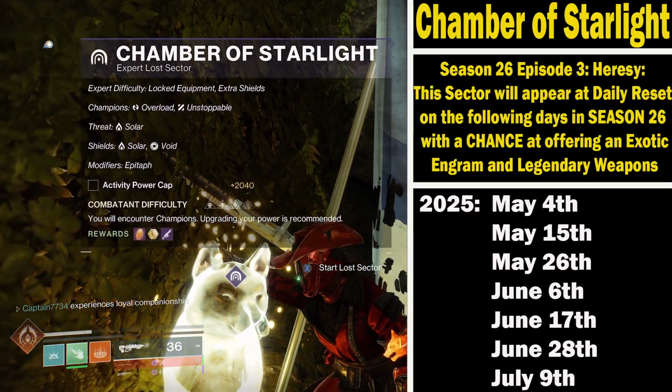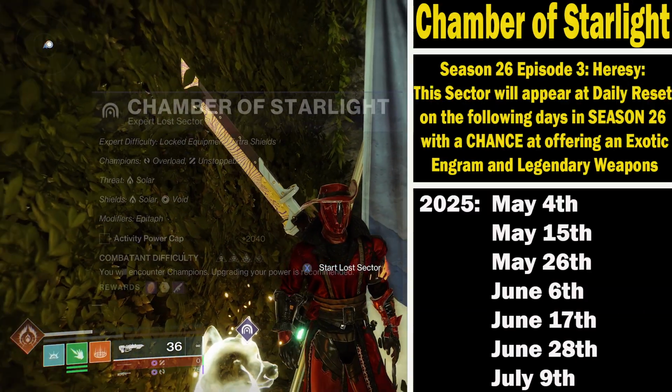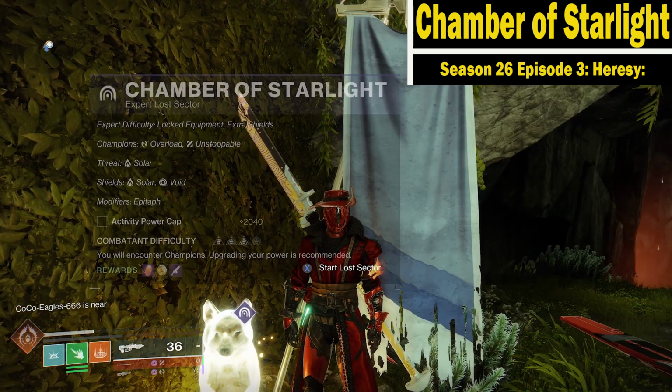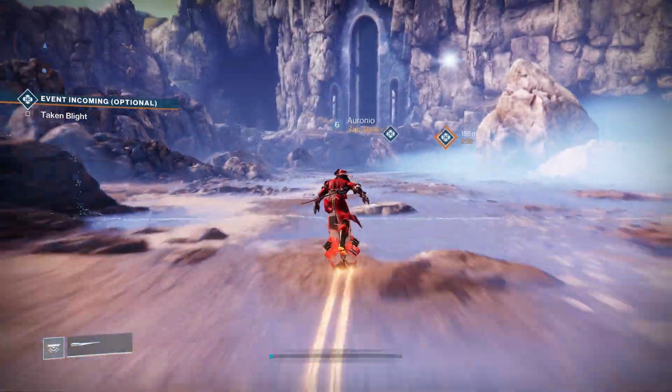Here's a quick guide on how to complete the Chamber of Starlight Lost Sector solo and flawless on expert difficulty. Timestamps are in the description below. This sector can be found in the Dreaming City.